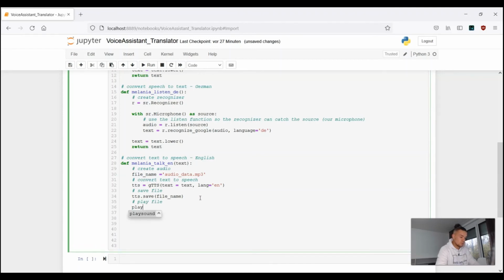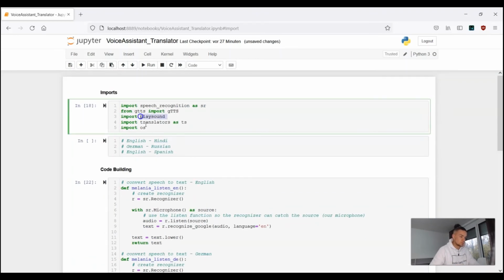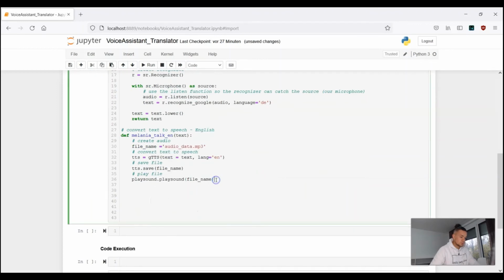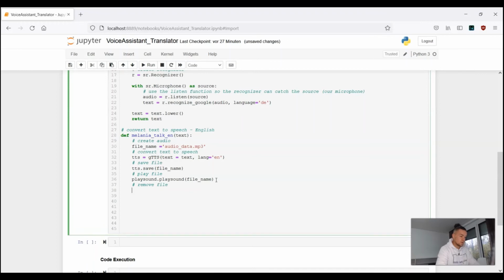That means now we go ahead with the playsound module: playsound.playsound file name. Remember, we have imported playsound here. So next, we want to remove the file. So remove file. Now we need to work with the OS module, the operating system module, os.remove.